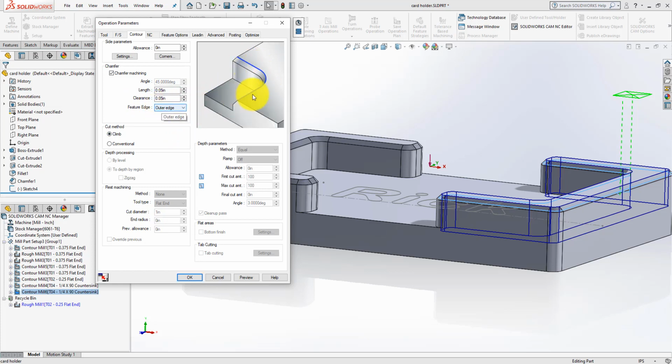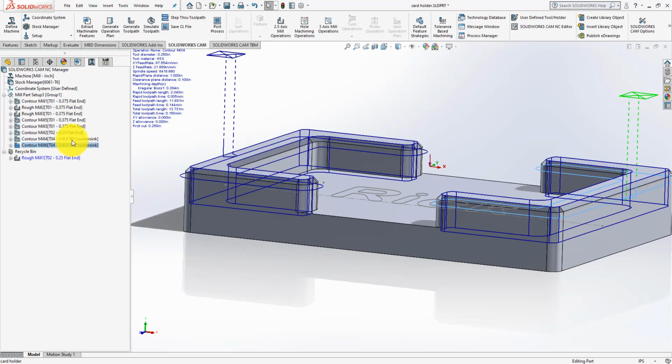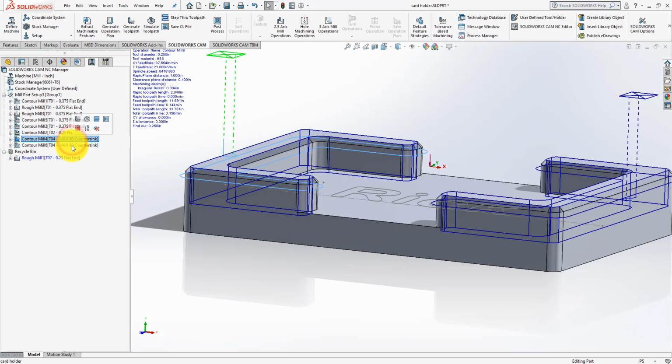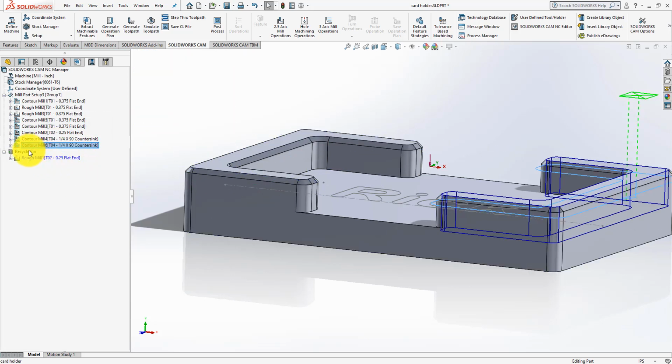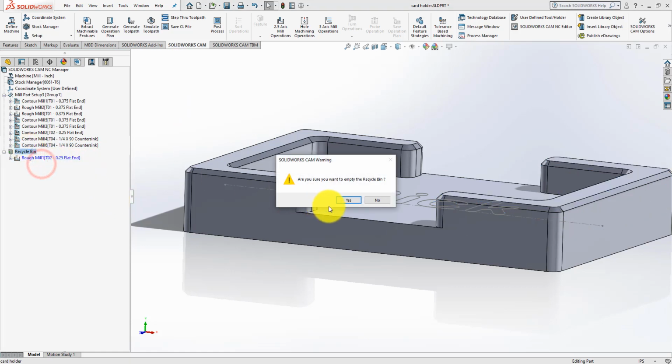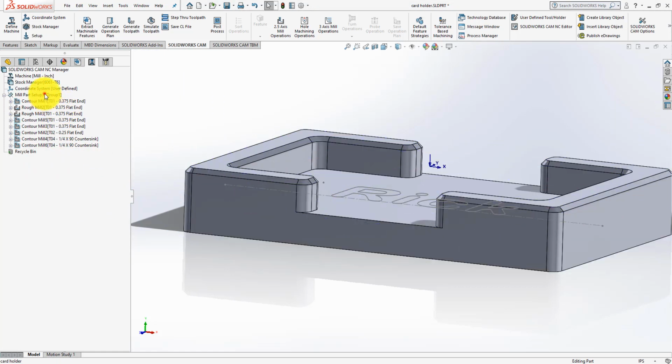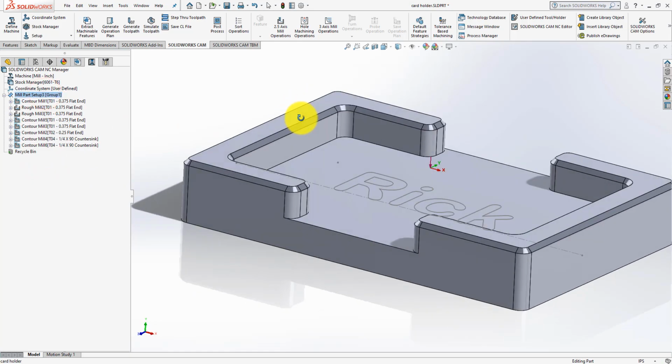If you can't remember which one is which, it'll show you in the picture. Select OK. So those both look pretty good. Okay, and let's empty that operation there. Okay, so that looks pretty good.